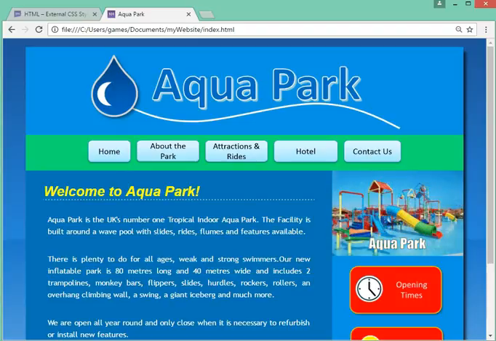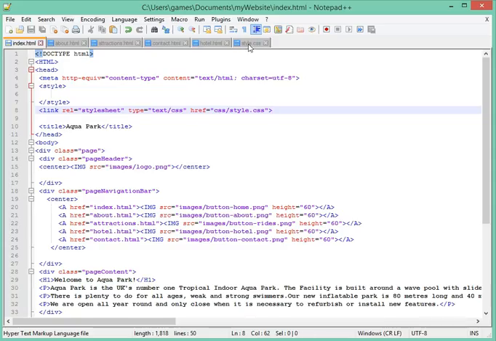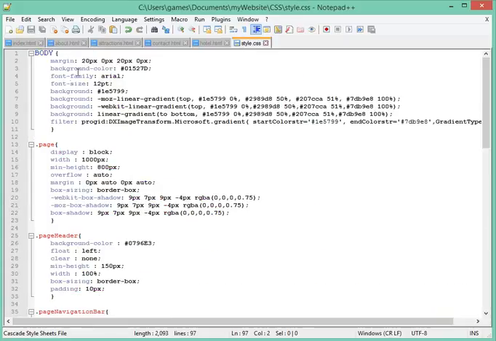The benefit is for you, which means at this stage, if you want to change the look and feel of your website, you can do it from a central place, that external style sheet. You can change your background color, and every single web page will automatically update because they all use the same code.